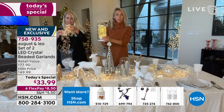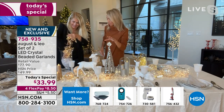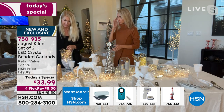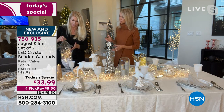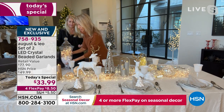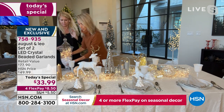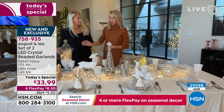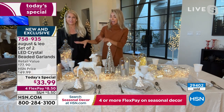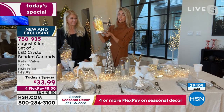Look how pretty that is in the cloche — that took me all of 10 seconds. Here is the rose gold in this jar. You put it on the timer, it comes on in the evening and goes off when you're ready for bed. How pretty is that in a bathroom? And maybe you have vases at home that you're not doing much with — when you don't have a floral arrangement, you can absolutely use your vases to create an effect like this year-round, not just for the holidays.